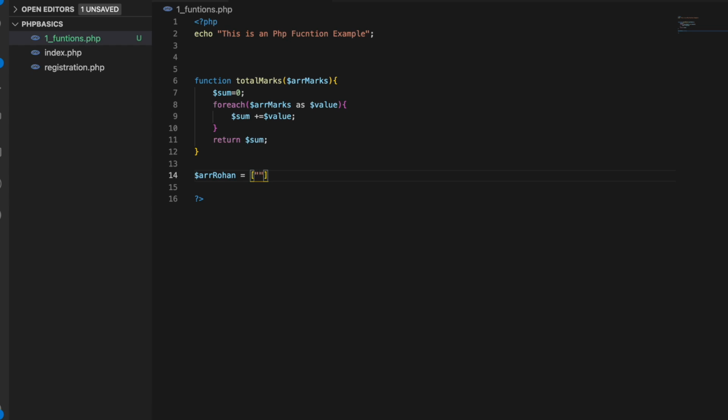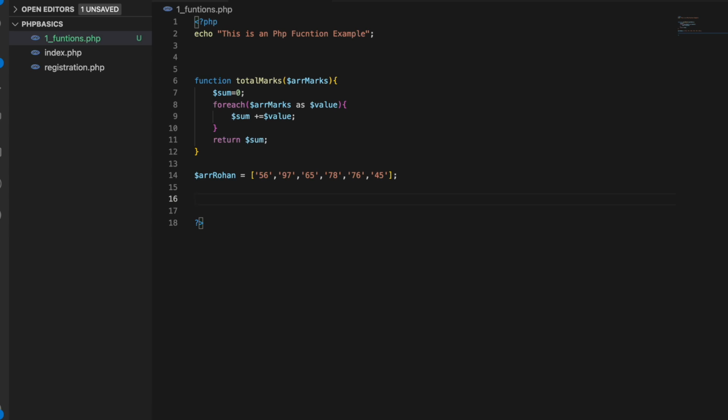For each subject he scored 56, 97, 65, 78, 76, and finally in max he got passing marks.